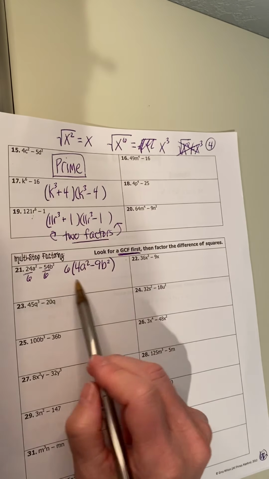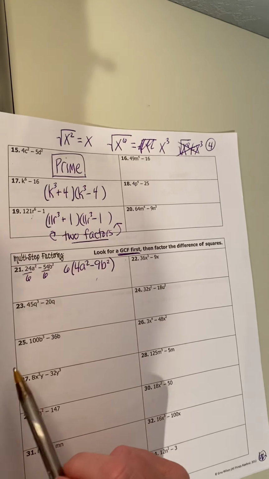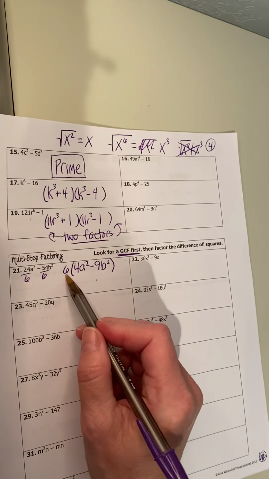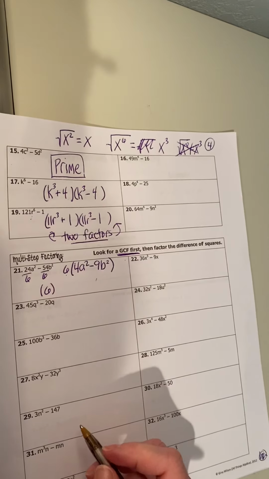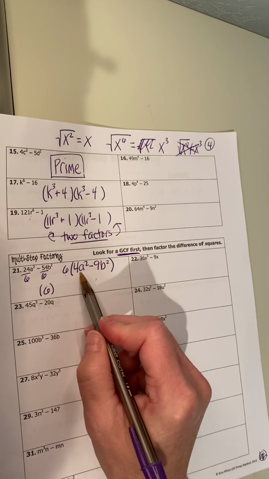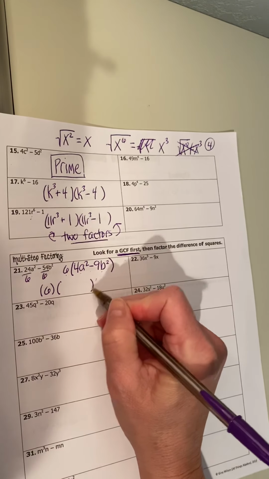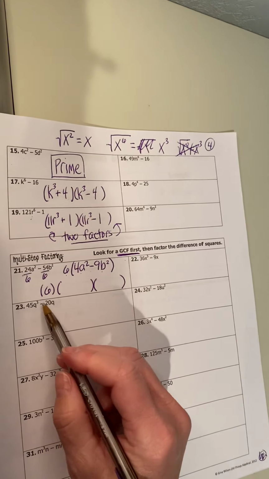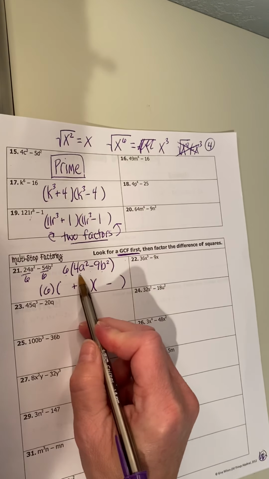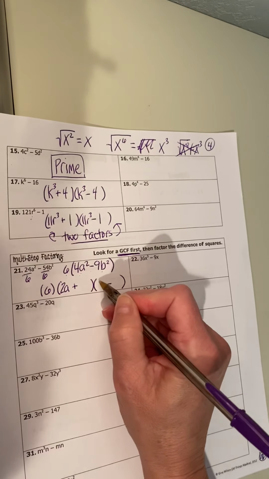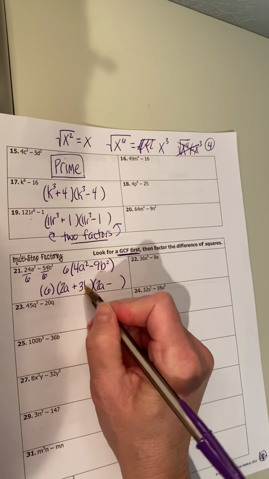So this is like what we did on pages 1 and 2. We just factored out a GCF. 6 can divide out of both of those. 6 is a factor, so I need to remember to keep that as one of my factors. But I'm not done because I've got a perfect square minus another perfect square. So to write the other 2 factors, because this is going to have 3 factors as an answer, I set it up. The square root of 4a squared is 2a. The square root of 9b squared is 3b.